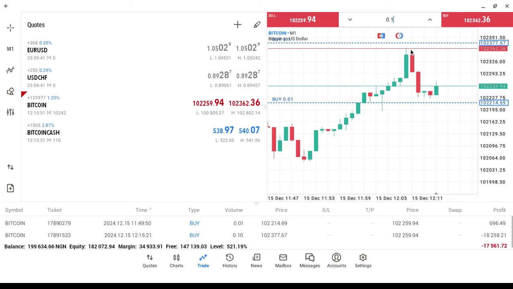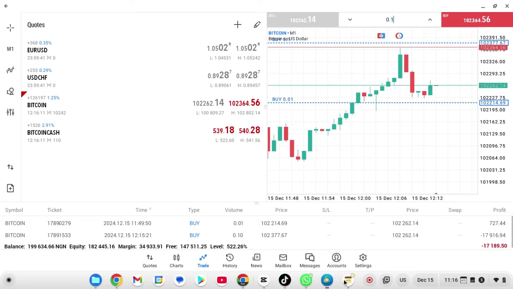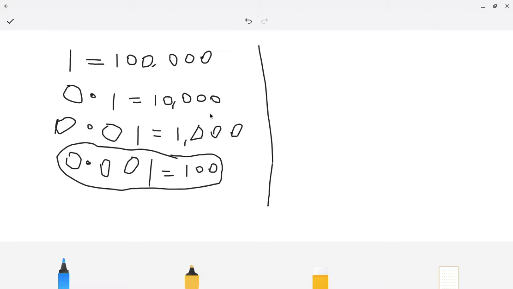Now I'm able to take this trade. You see, my balance is not up to that to take that. If you calculate this in dollars, it is just $200. It's not even up to $200. But because of leverage, I'm able to take this entry. Do you see that? So that is what I'm trying to tell you about lot size. You have to have a certain amount in your account balance to have that lot size.